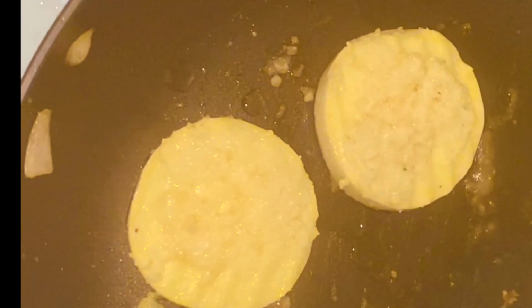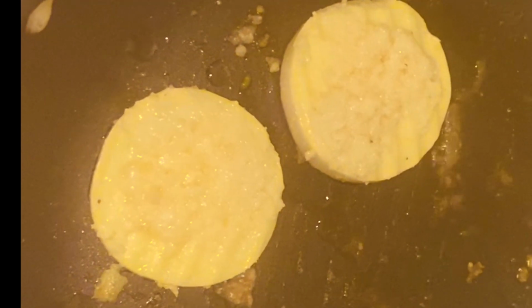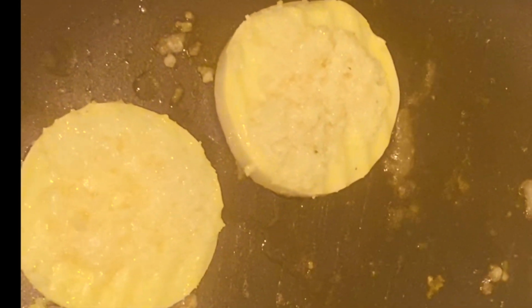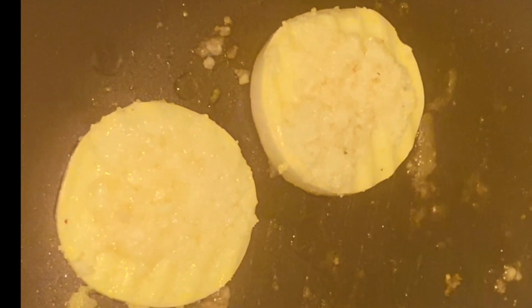Sometimes you just have to do a workaround at campsite. Use the same dish that you just cooked the other meal in, and take your polenta and just lay it down with some olive oil. And I made this mixture of garlic, Parmesan cheese, and some olive oil, and just lay that on top just to give it a little extra taste.